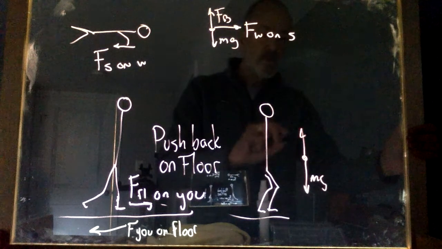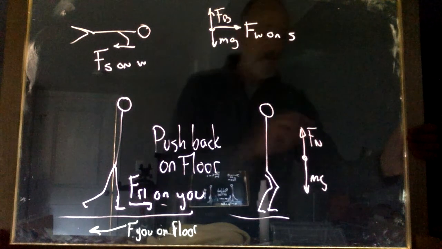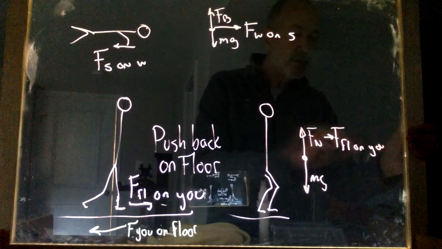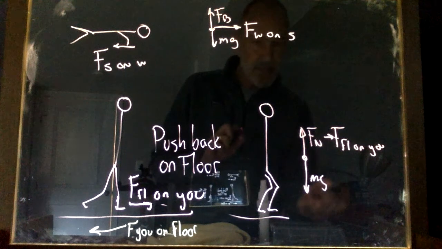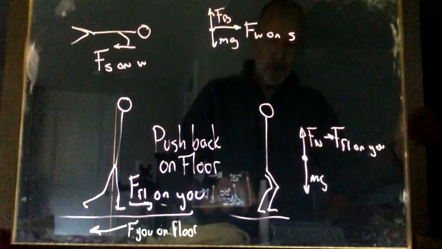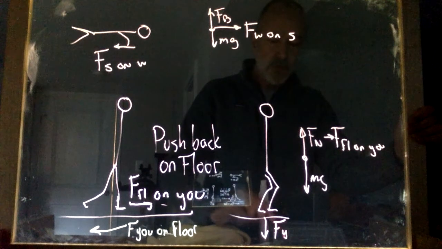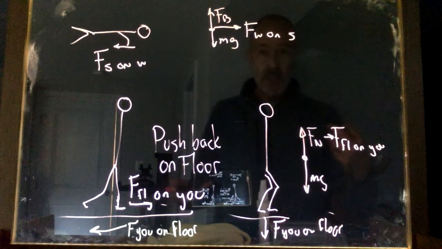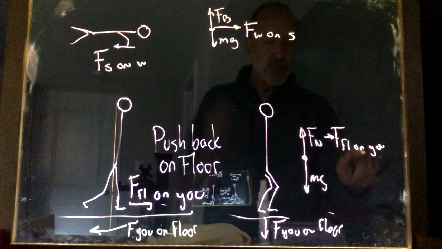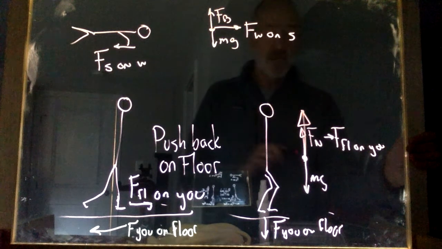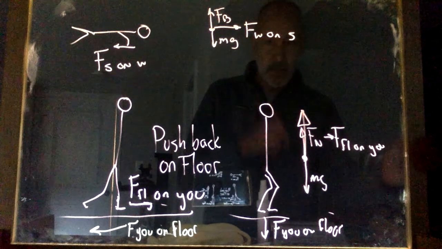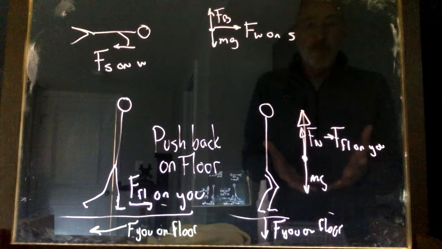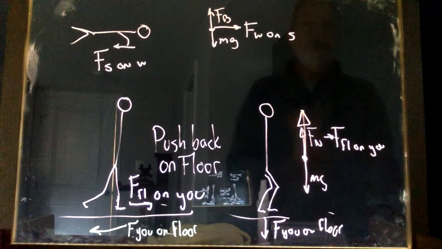mg, normal force. Okay, and let me write that as force of floor on you. This is force of the earth on you. That's not going to change. But when you push harder on the floor, the force of you on the floor, the amount you're pushing on the floor, increases. Therefore, the force of the floor on you increases. So the normal force goes up. You accelerate upwards. So it's a lot of stuff that we experience all the time, but we don't see it as this Newton's second law thing. Very important to understand this.